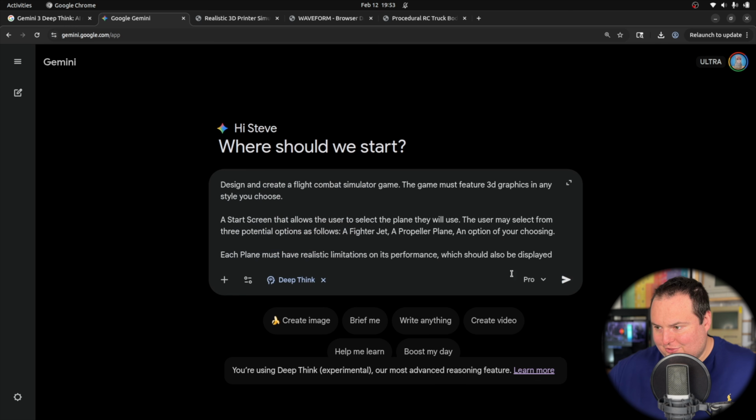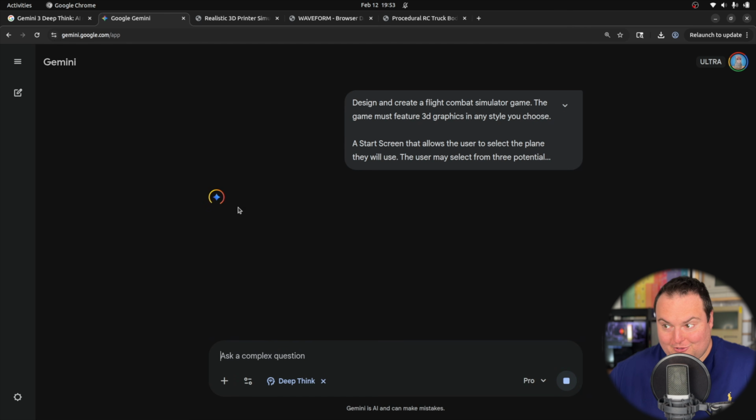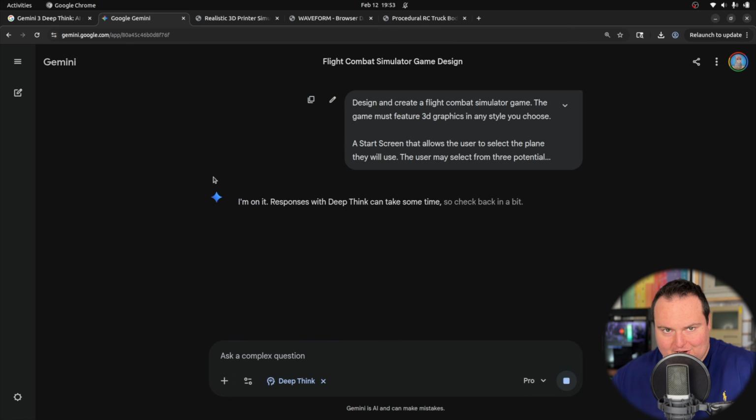Now, because my usage has not shown me any limits so far, I'm going to have it now create some of the stuff that I was going to hold off on, assuming we weren't going to get enough chances to test this. But it's now time to do the flight combat simulator. We'll see how this does comparatively to all the other models, and this will give us at least a metric with which we're familiar, as I very often do this test in model testing videos, so it'll be interesting to see how this does differently, if it even does differently, compared to the average result.